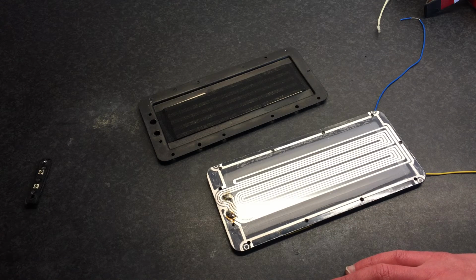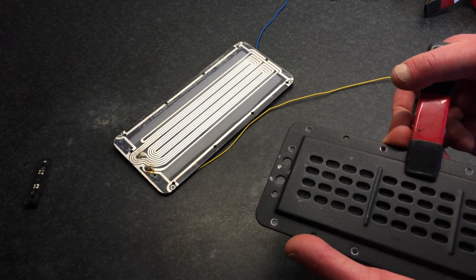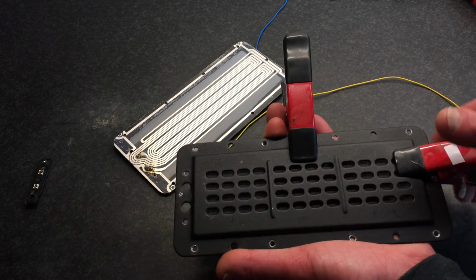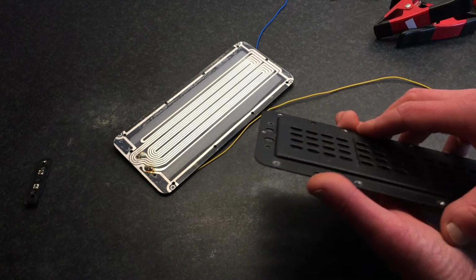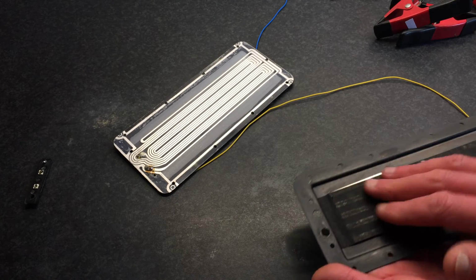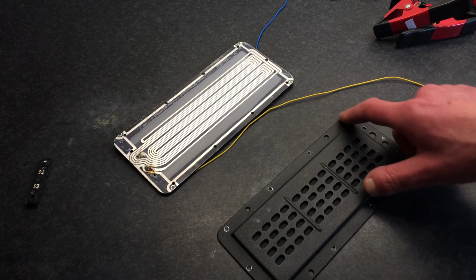So yeah, when you remove these panels, if you ever do, what I did is use a lot of clamps like that and clamped it all around the panel before you drill out all these rivets, because it will snap together. If they're all out, then the panel will shift and snap together quite hard, and you might break some magnets off or ruin your foil. So secure it before you remove the rivets.